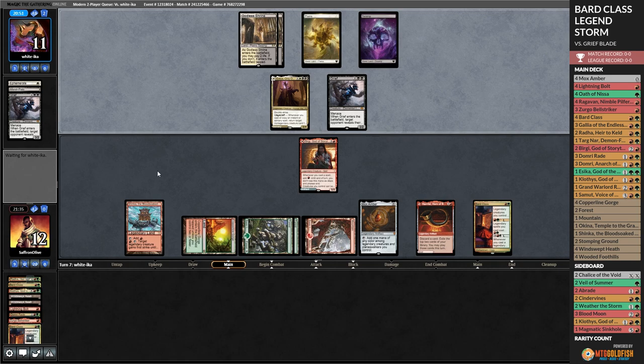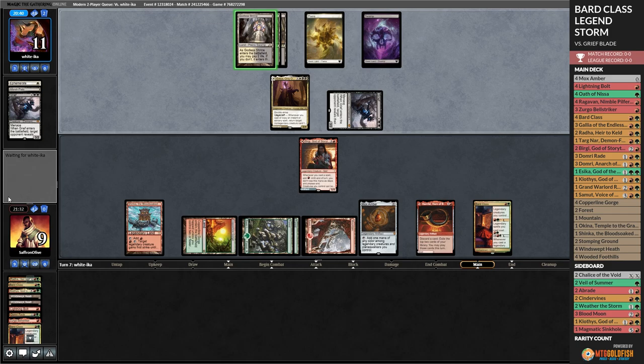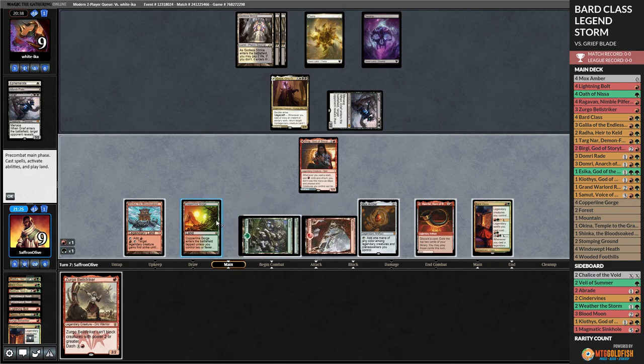But instead, well, it's going to depend on what we draw here. If we draw a legend, we can potentially go off because we can finish leveling up Bard Class. Opponent's going to stay on defense, hit us for 3. I mean, we could potentially go off if we just draw a legend here. Opponent, Godless Shrine, untap for some reason, passes. Legend. Okay, Zurgo. So that works.